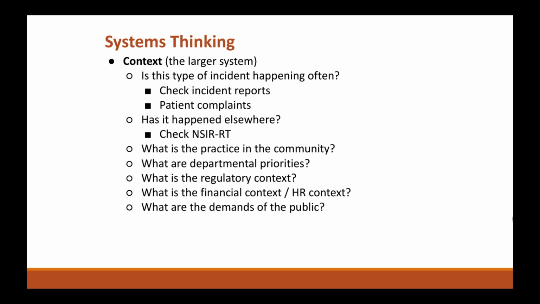And what are our departmental priorities? How does the incident that we're looking at fit in with our priorities? What is the regulatory context? And what is the financial context, the human resources context? Do we have enough staff in the area where the incident occurred? And what are the demands of the public? What do the public expect? So this is how we look at the larger system, the things that we must take into play when we consider the context of the whole incident.